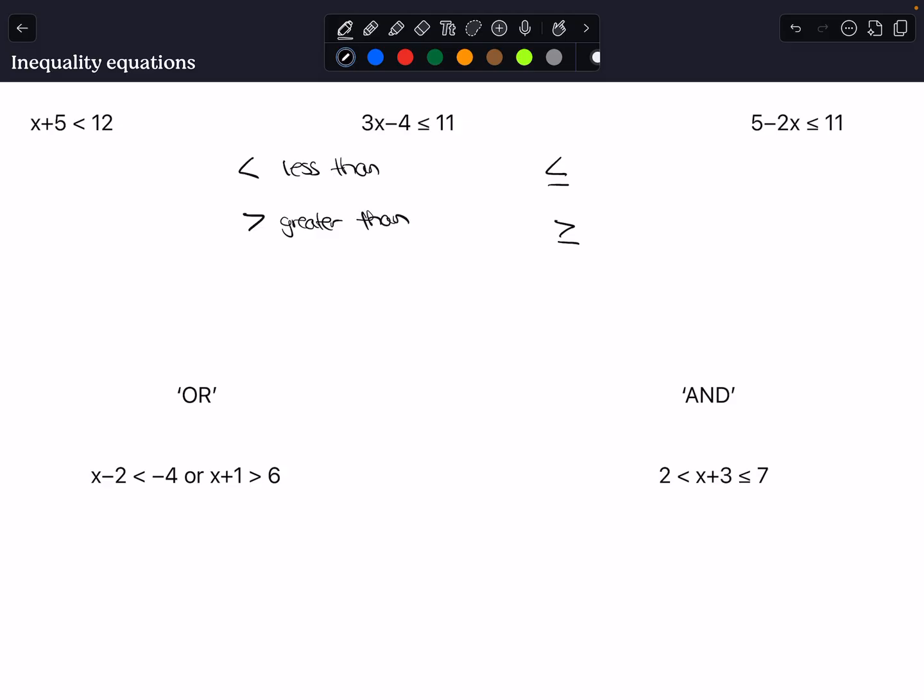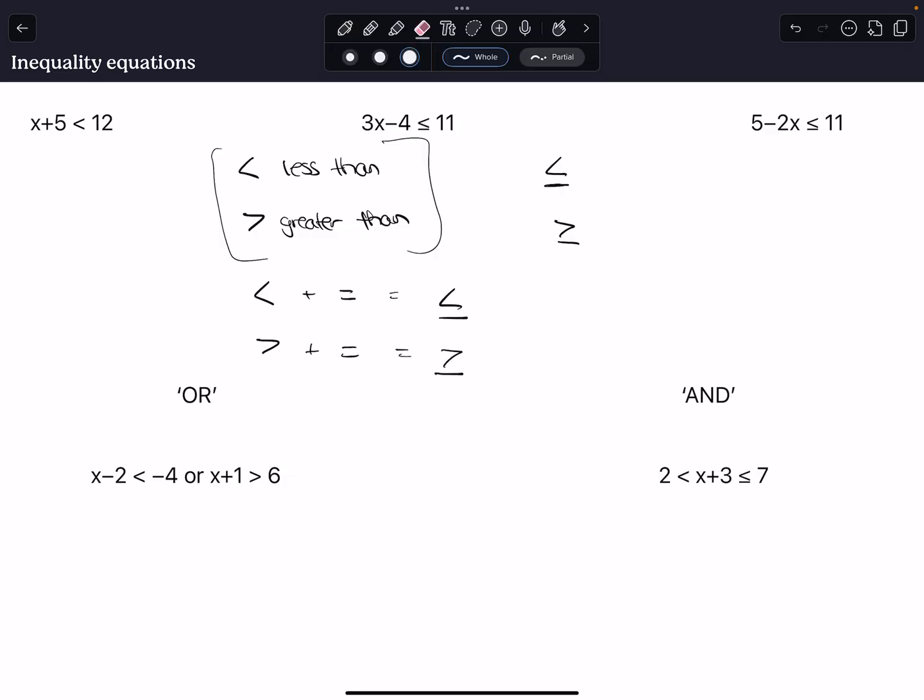And these signs that we see here are similar to these that we have here. But how are they similar? There's only a smaller twist, is that they have this line on the bottom. And how I remember it is that it's their individual signs plus an equal sign. And that gives you this. Or it's this plus an equal sign, which gives you this. So that's how I seem to remember it. You might have a different way of remembering it, but it's the same concept.